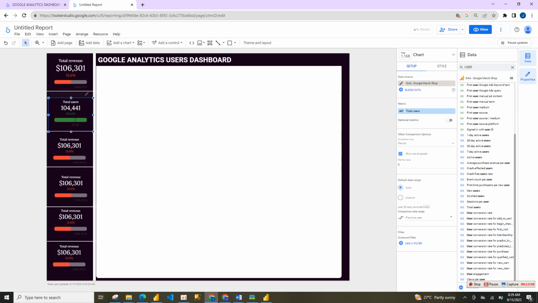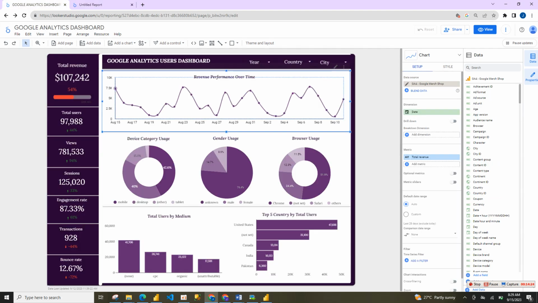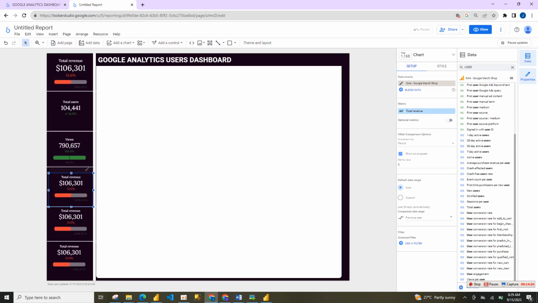So me, I don't want it to show any comparison. So again, come right here, total views. You can also change it here, views. Then scroll down to change it to views. Here, I think that's section, engagement rate, bounce rate.